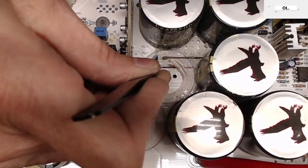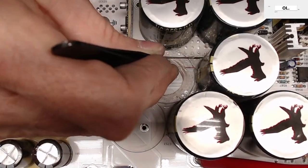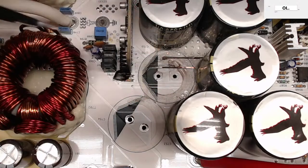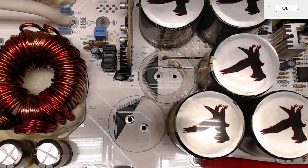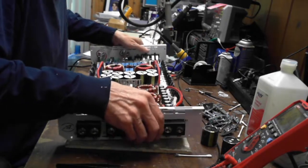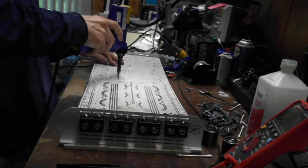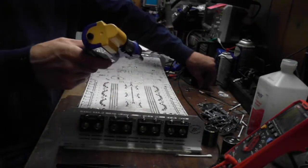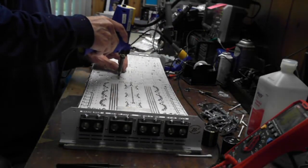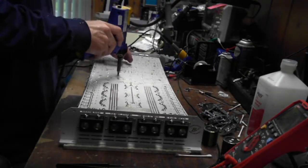I've got several Sound Digital amps here that it would save so much time if I could just get a schematic. Oh, this trace is bad. It's really, really bad. I am going to go ahead and pull the other capacitor that's next to it. I just want to make sure that the traces are still intact. Must use leaded solder to get rid of lead free. Shoot. There we go.